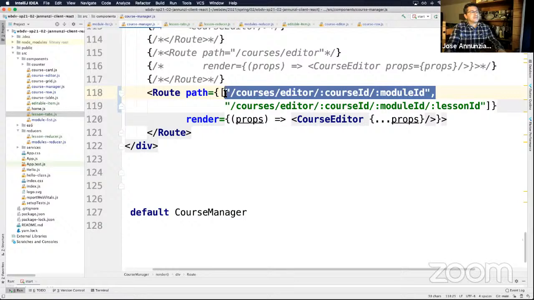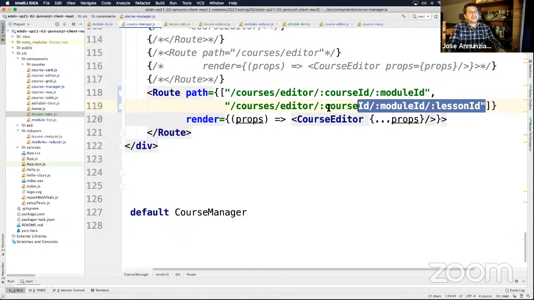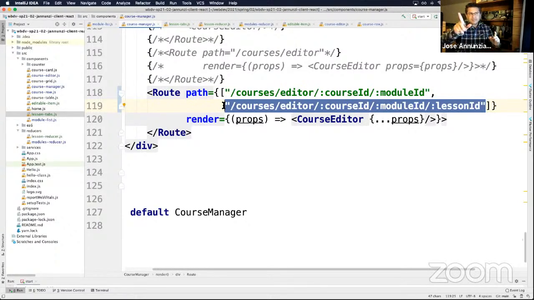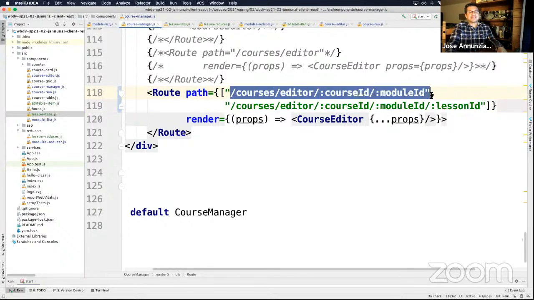this right here is kind of like a partial match to this. So one kind of includes the other, right? Because this is not exact, you have to at least have these two, right? But all the other ones are kind of optional, right? So anything that starts with courses/editor, blah blah blah, whatever continues, all those are part of a courses editor.